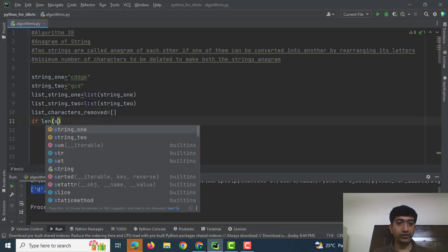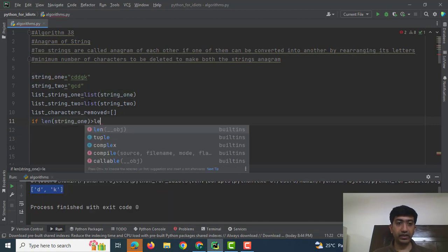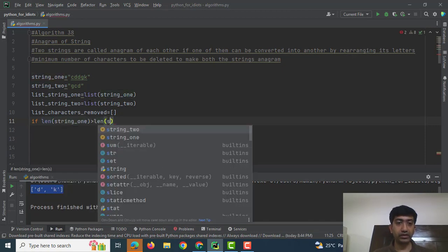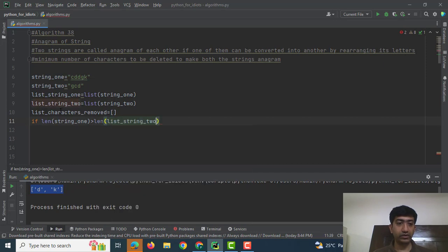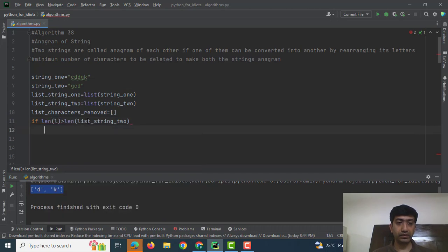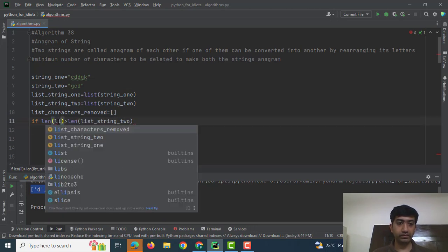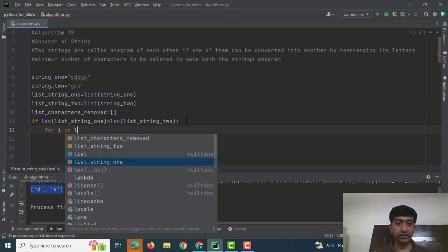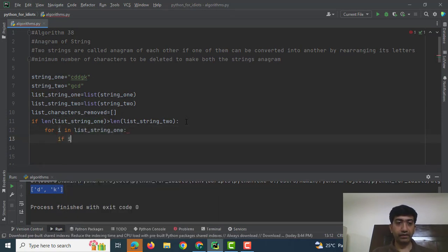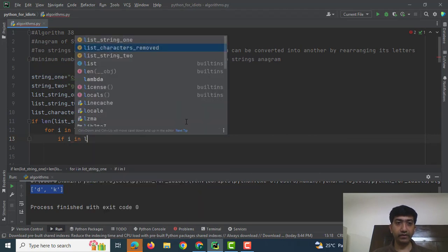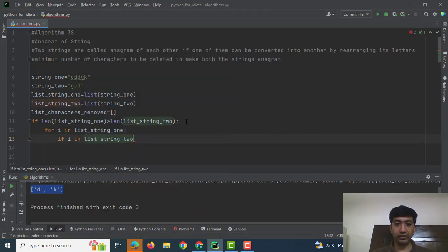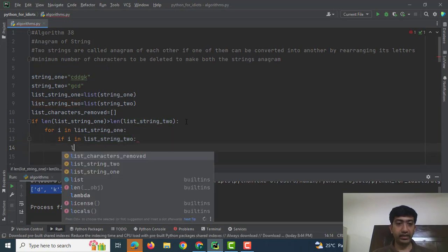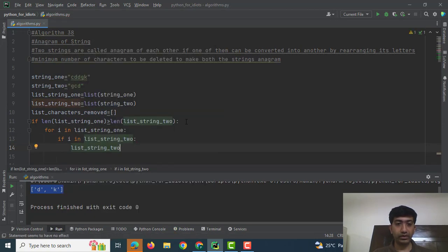If the length of string 1 is greater than the length of string 2, then for I in list string 1, if I is present in list string 2, I delete that character from list string 2.